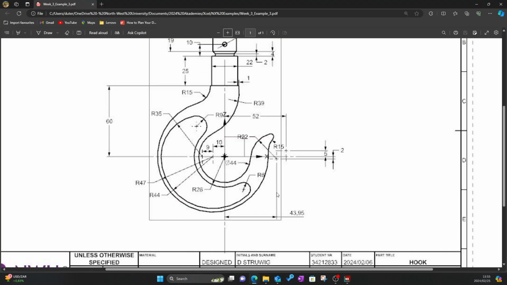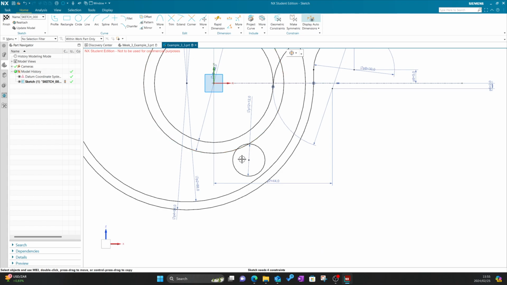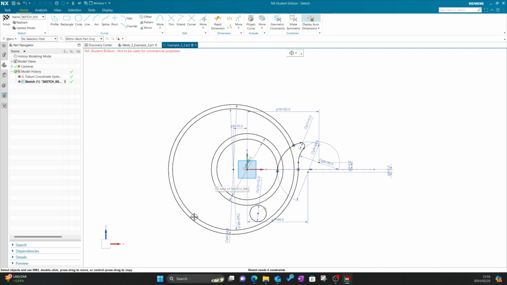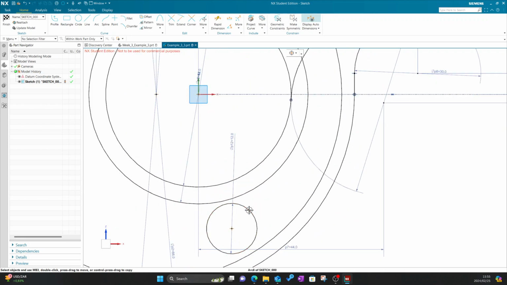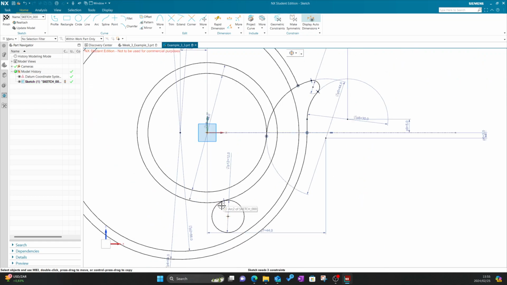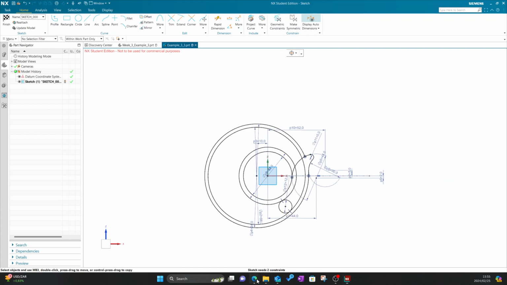And also from this figure you can see that it is coincident or tangent to this curve and this curve. So this means it is tangent to both of these curves if you zoom out a bit. So once again you hold on that circle on this one and it brings you the list of constraints, tangent constraint, and it moves it automatically. And it's also tangent to this curve, so you click on the two, just don't move your mouse away from those features because then it disappears. So on both of these curves, another tangent constraint. So there it's in the correct position.